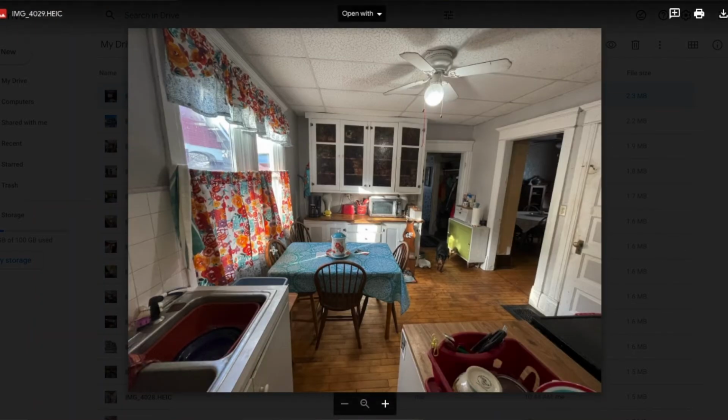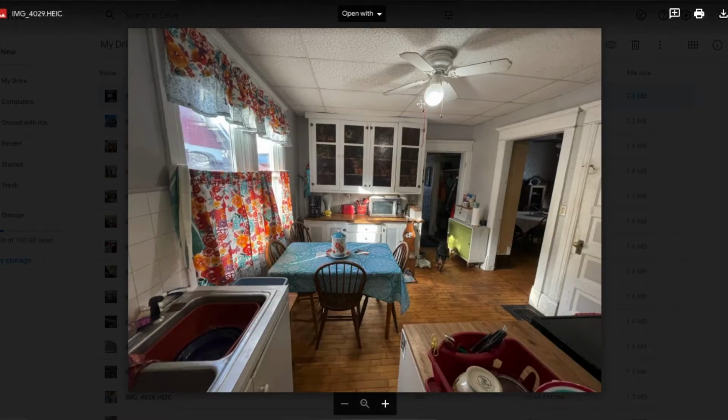Now we're in the kitchen. We have a drop ceiling right here, which is very unique. I'm not sure if there are drop ceilings in other parts of the country, but in the older early 1900s houses, it's very common in Wisconsin. And drop ceilings are so ugly. As you could tell in the picture, it's the worst thing to have in your house. So you would want to budget for ripping that out, replacing it with sheetrock or drywall, and having it look much, much nicer and more appealing to the end buyer.